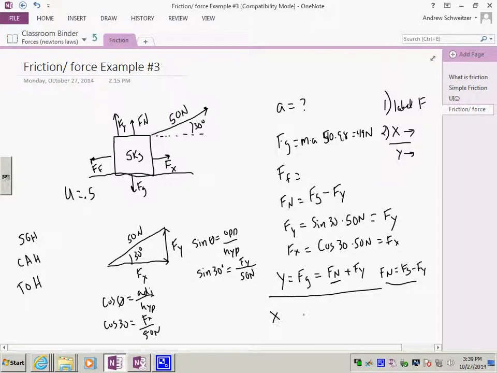My x component, now I don't know that I'm static. I'm assuming that maybe my force is allowing me to move to the right. So the sum of all of my forces in the x component is equal to the force provided by F_x minus my force of friction. Force of friction is the coefficient of friction times the force normal. And in this case, I would like to find my net force. Eventually I would like to find that.